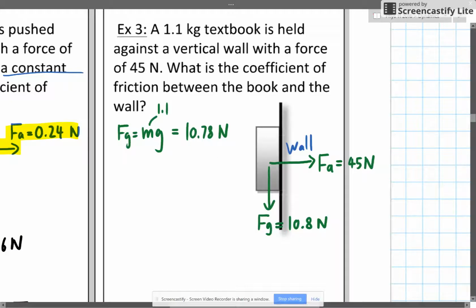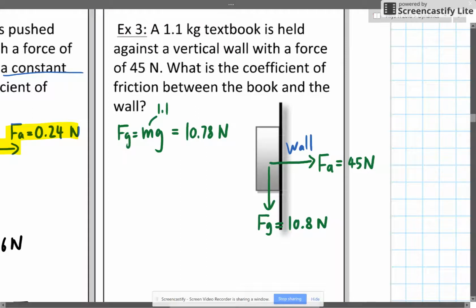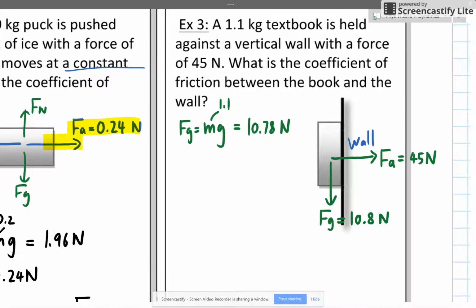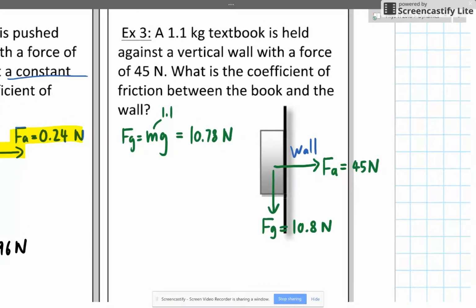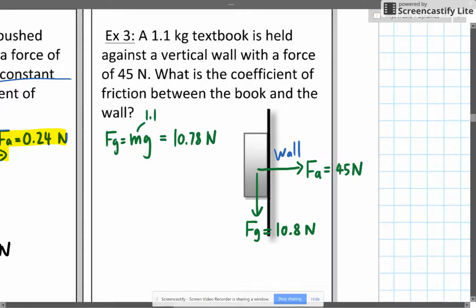We don't see that happening in everyday life, so there must be something missing in our picture. One thing that is missing is the normal force. Remember, for the past many examples, our normal force was always paired up with gravity: gravity going down, normal force going up. In this case, it is not anymore. Normal force is not opposite to gravity. Don't make that mistake. Normal force is perpendicular to the surface.